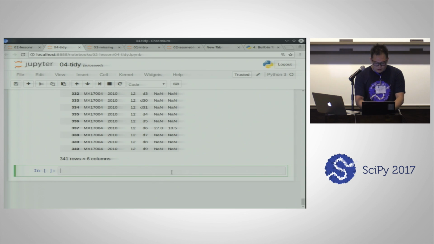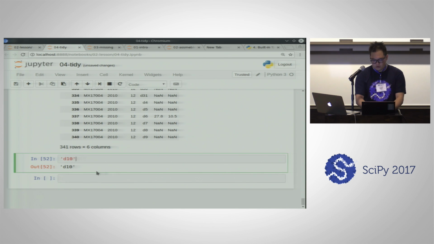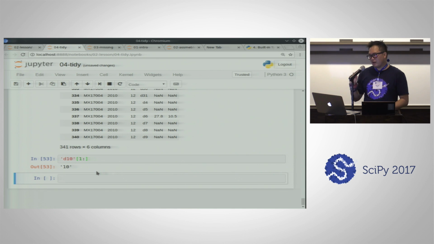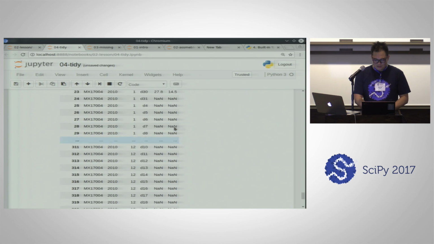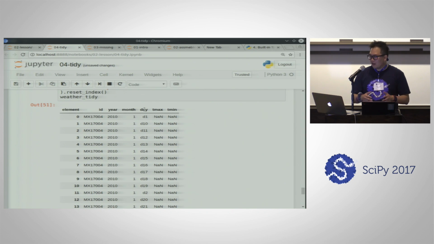So you have a thing like D10, so that's your string. You'll end up doing something along the lines of start from the first and go to the end. And so you do a data cleaning step, something like that, and then turn that into an integer. So it's not fully cleaned yet, because you really can't use this day column yet because it has this string. It's really a string, not a number, but I'll go over data types next, and then how you can write your own functions to clean data.